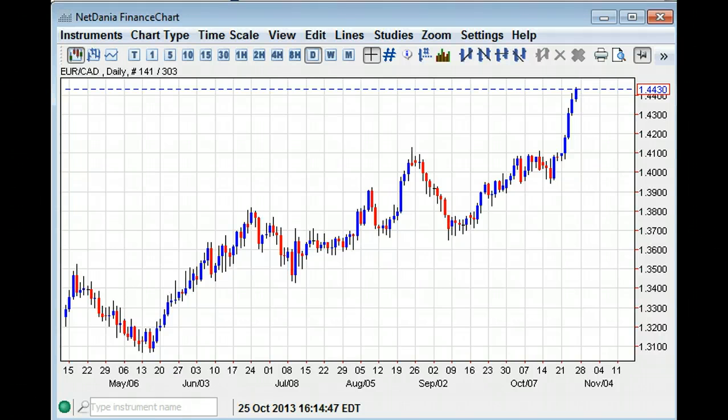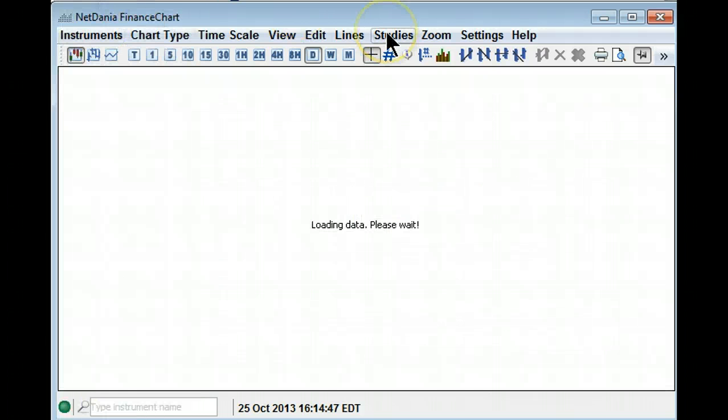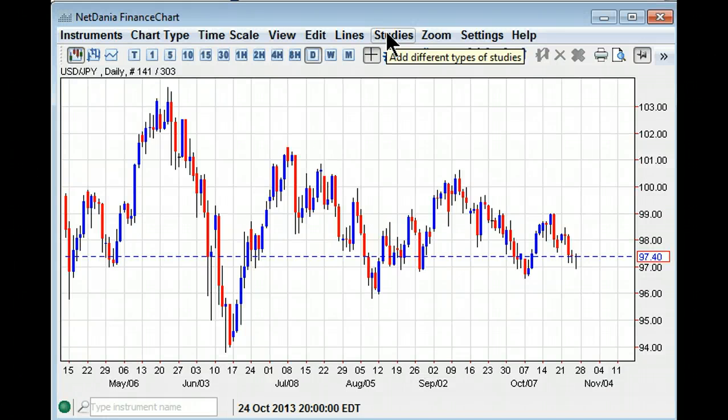Dollar-Swiss, dollar-CAD, euro-dollar — all key trades next week as we try to see just how weak the dollar can get against some pairs and how strong it can get against others. The really big seminal event is going to be the FOMC meeting. At least for now, dollar-yen is acting as though the news from FOMC is not going to be nearly as dollar-bearish as everybody thinks. Anyways, that's how the week shapes up. Wishing you guys the best of luck and the best of trading.